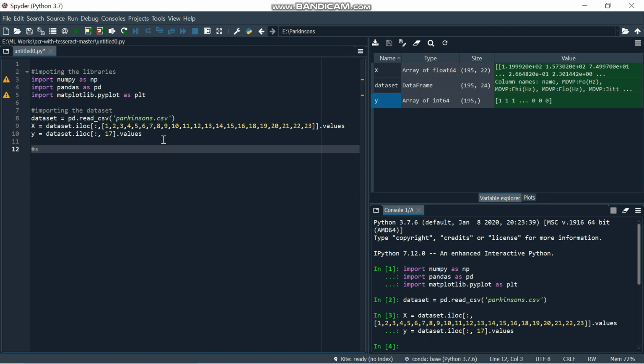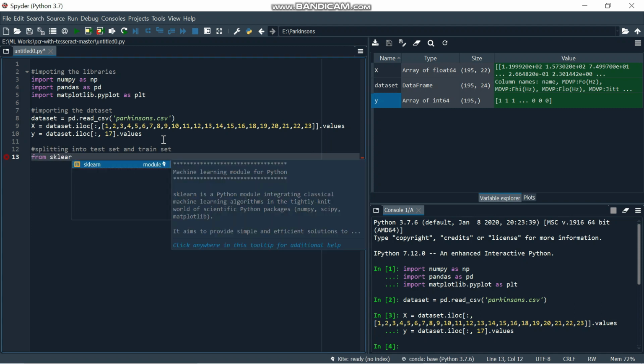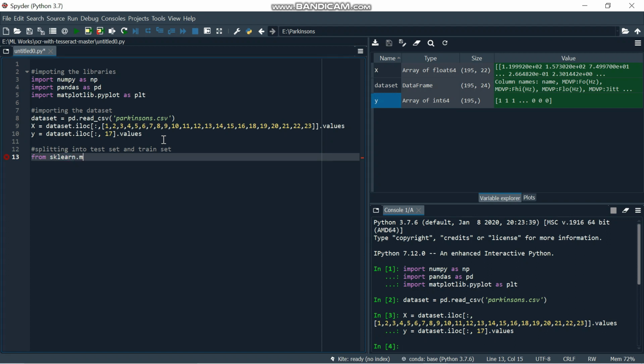Now we will split our dataset into test set and train set. For this we will use sklearn.model_selection, and from there we will import train_test_split.